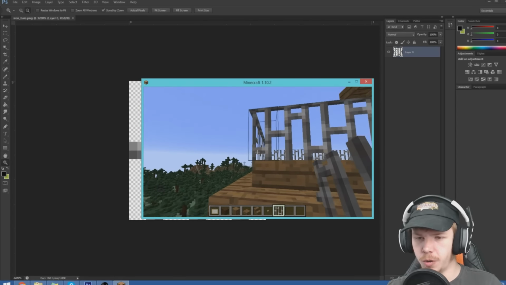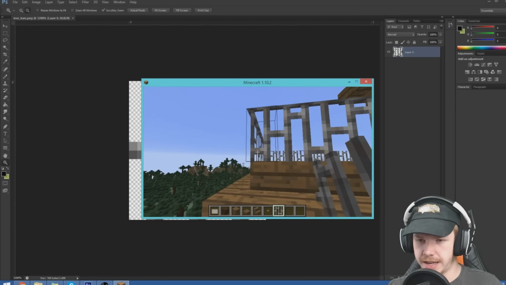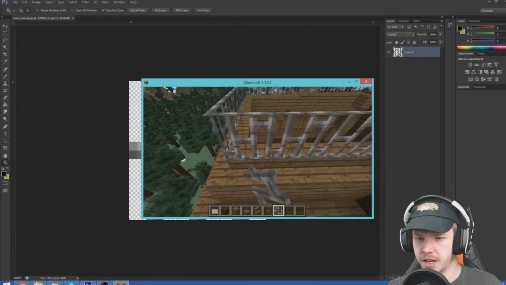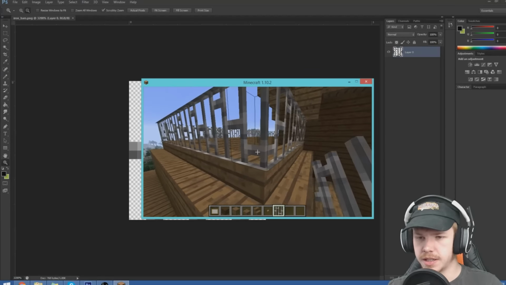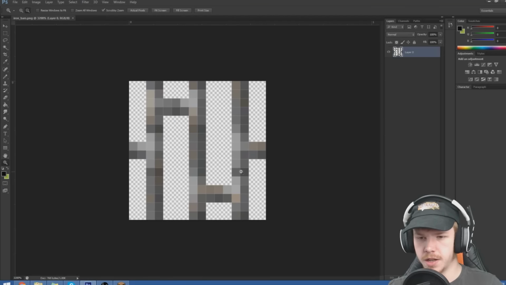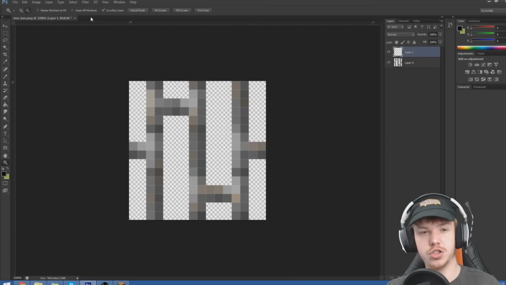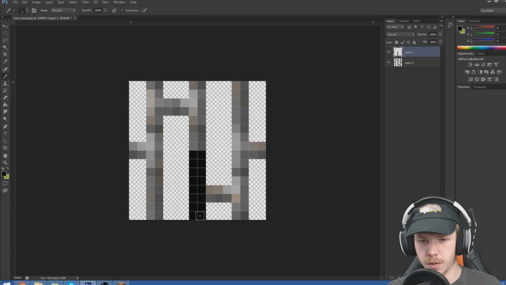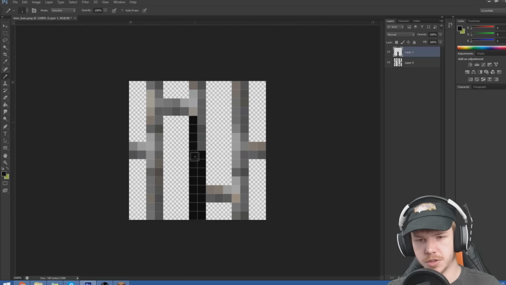Now, at the corner, it's at the low bit. See that little low bit? This is on a corner one, look. Like that. When it curves around, the low bit is in the corner, which should be this bit right here. This is the fold in the middle. So I'm going to say that this we're going to change to a tall one, and on the sides we're going to change them to smaller ones. We're going to change them so they're just on show. So I'm going to make a new layer here, and I'm going to do them black. I'm just going to do them solid black for the moment. We might be able to shade it up afterwards.